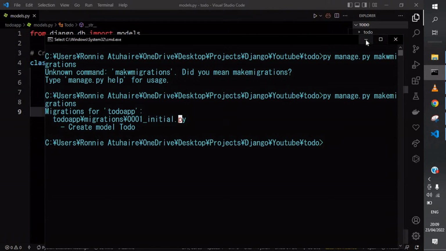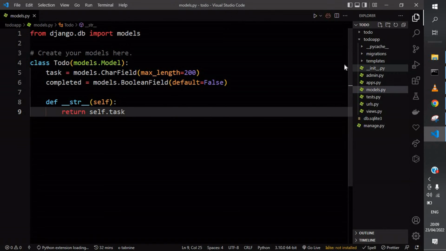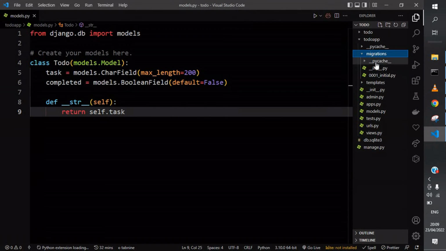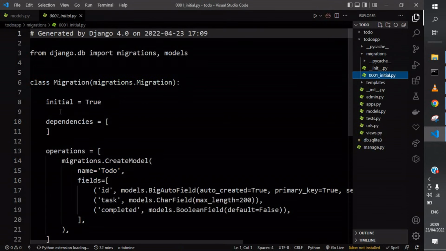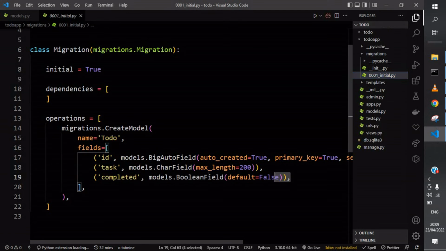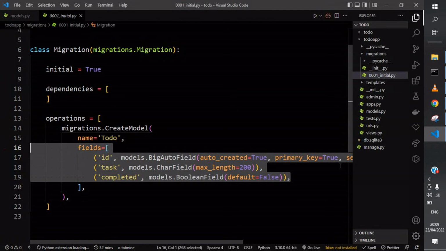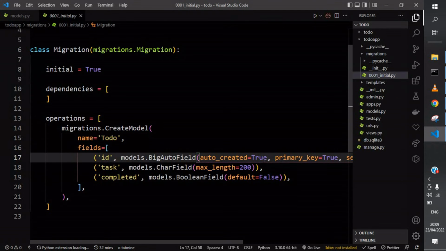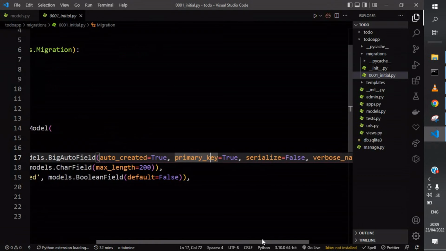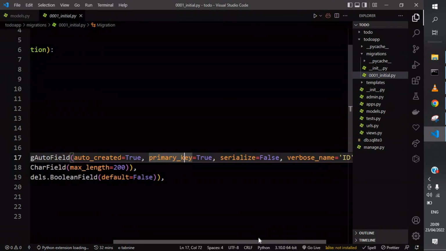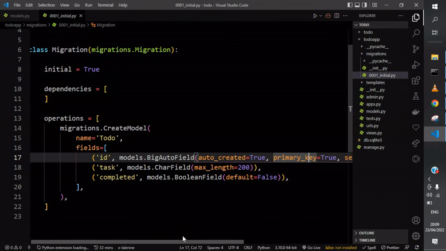So if we scrolled through, we could see those migrations were happening. They're under here. Basically it's a class that is created, and this is what you've just created right now. By default, Django gives you a primary key for everything that you do. It's auto incrementing, and this primary key is attached to ID.